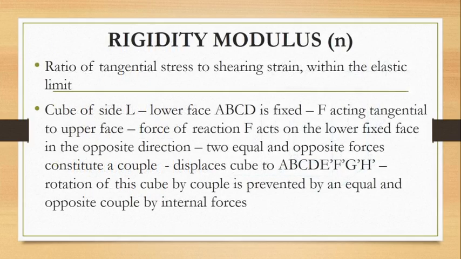We had considered a cube of side L. Lower face is fixed, F acting tangential to upper face. A force of reaction F acts at the lower fixed face in the opposite direction. Two equal and opposite forces will constitute a couple, which displaces the cube to a new position, and this movement is prevented by an equal and opposite couple formed by internal forces.